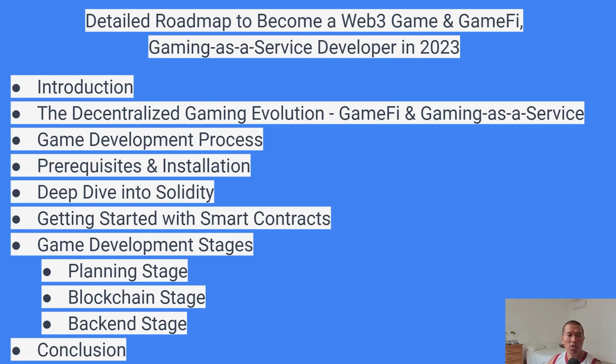During the blockchain stage of the game development, the team will work on integrating blockchain technology into the game. This involves setting up and installing the necessary tools and software, as well as deploying smart contracts and test cases. For example, if a game involves the use of cryptocurrency, the team will need to set up a cryptocurrency wallet and integrate it into the game.